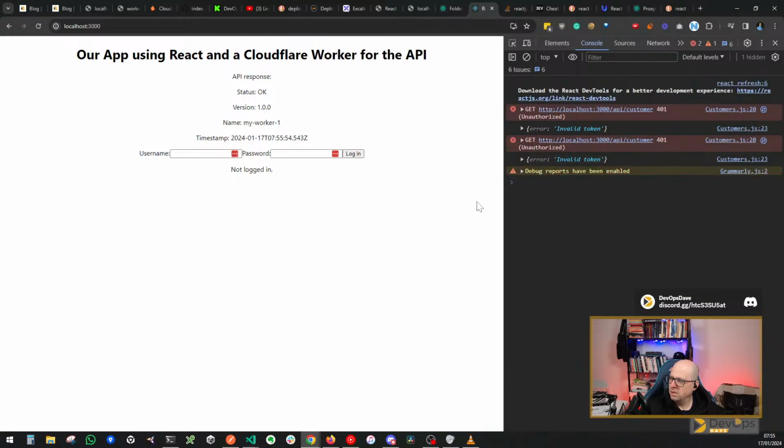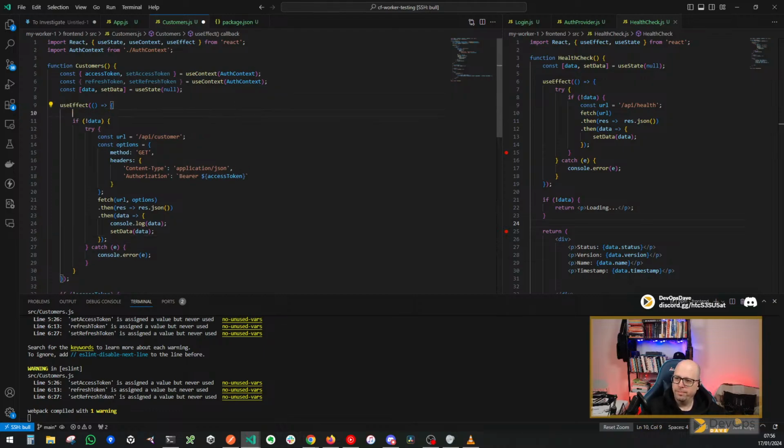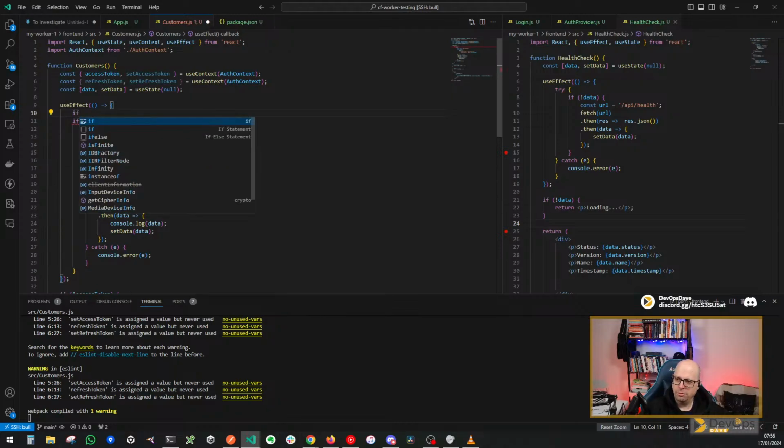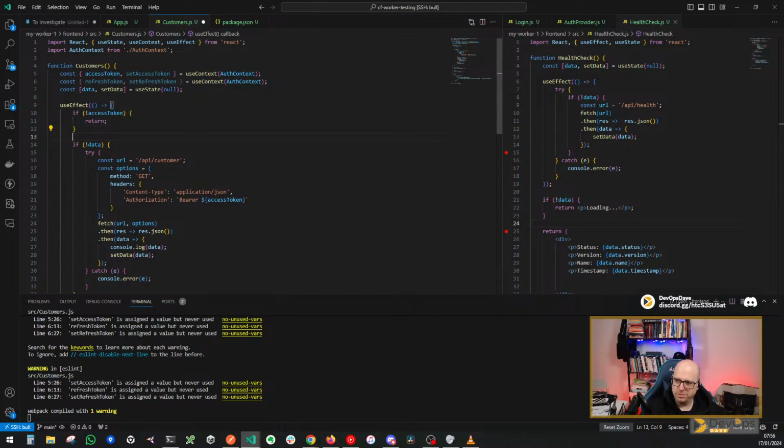Invalid token. If not access token, just return.